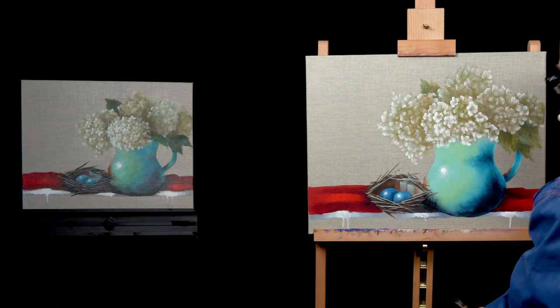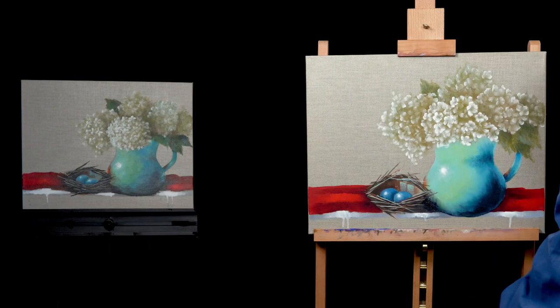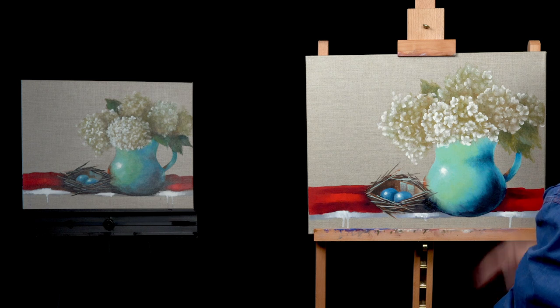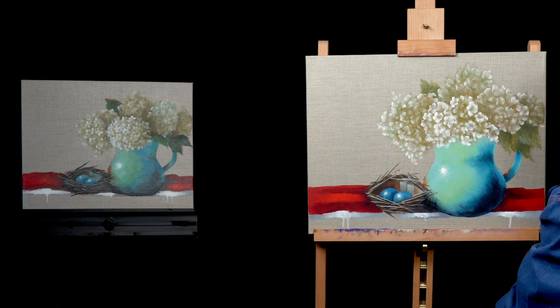All right, so there, now that we've added this kind of lost edge there, I think that's settled that down a little bit more. And it's actually made our flowers kind of come to the forefront a little bit more. So this concludes our lesson in endings and beginnings.